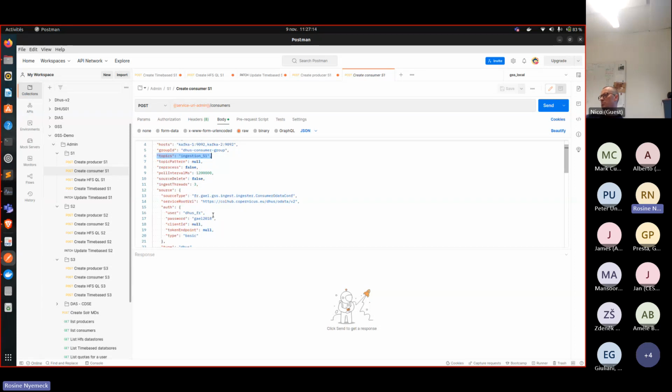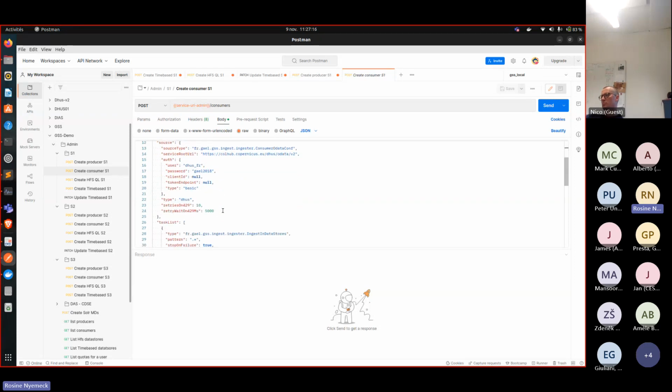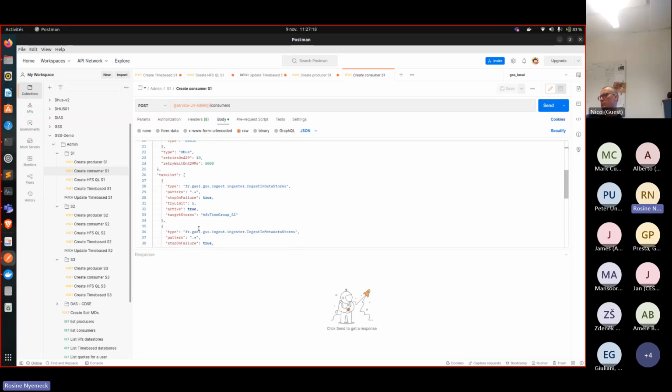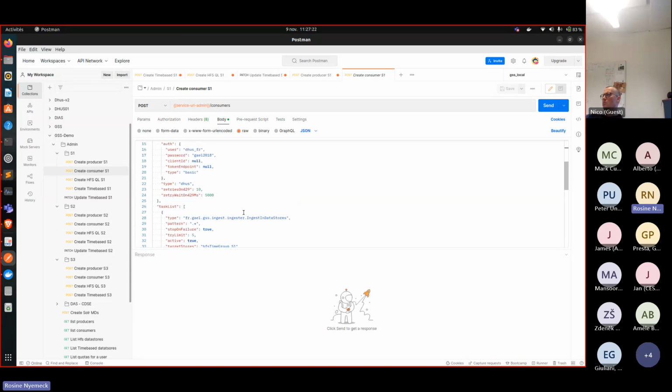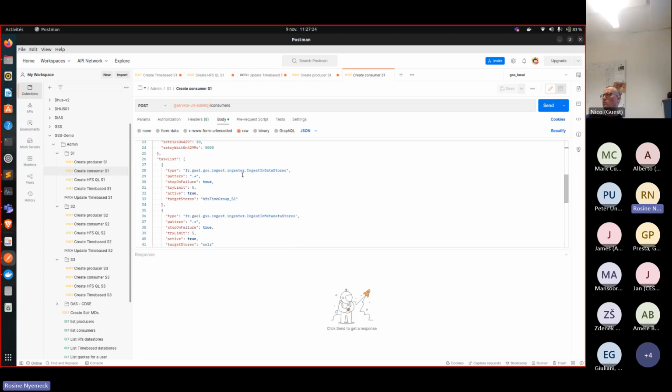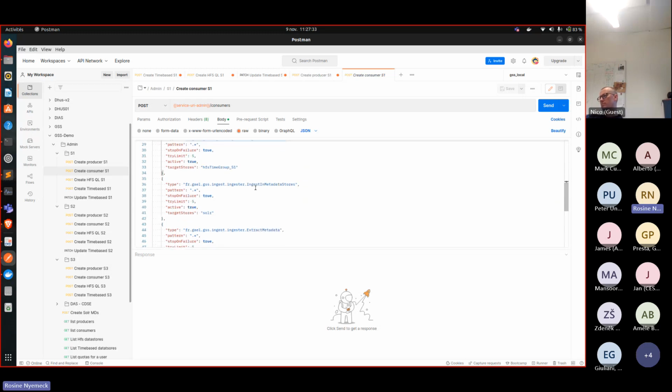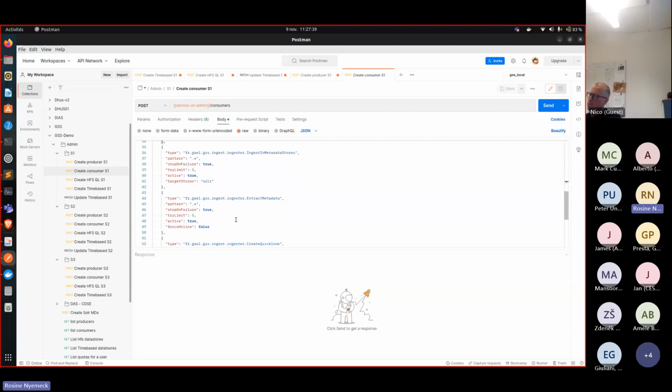We define the source, the user, the password, and the different tasks which will be processed during the ingestion. The ingest in data store, and we define the data store's name where we want to put the products. Ingest in metadata store, we define the metadata stores. We don't create it yet, but we will define it. The extract metadata task.